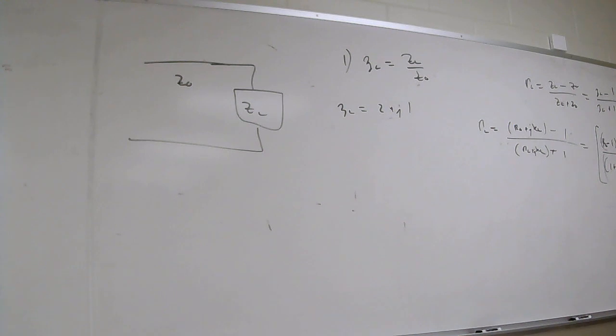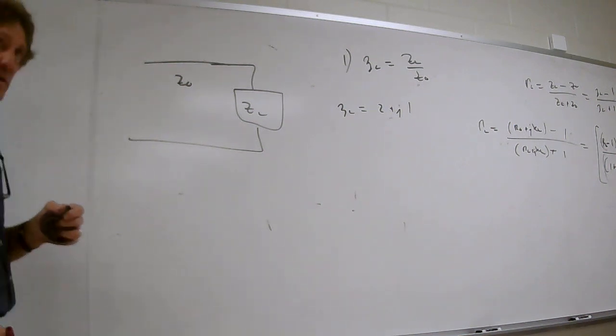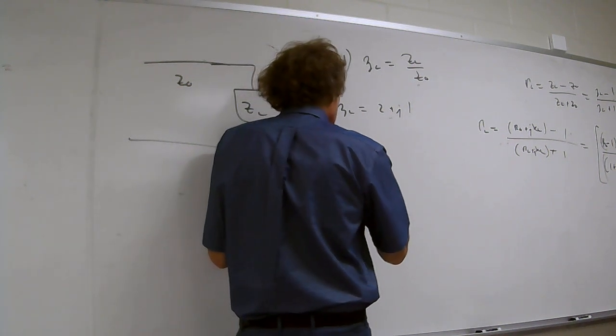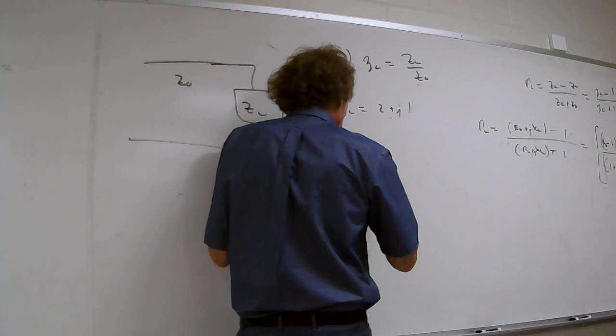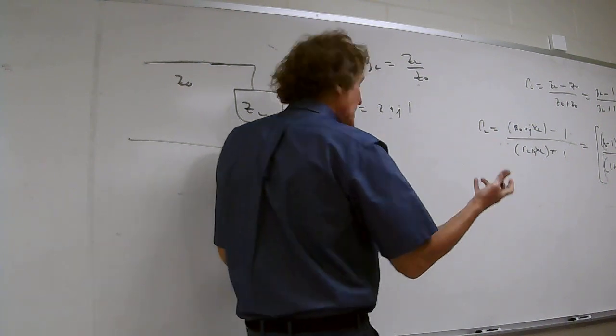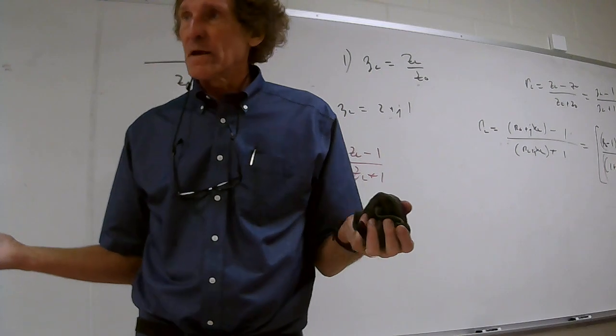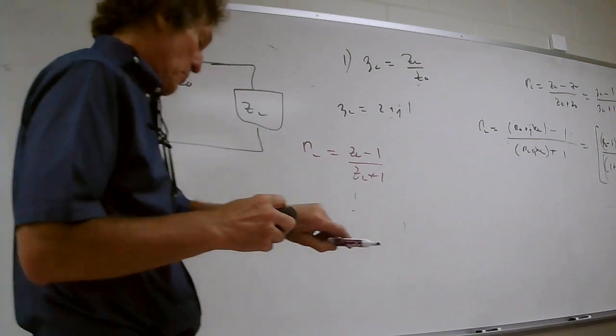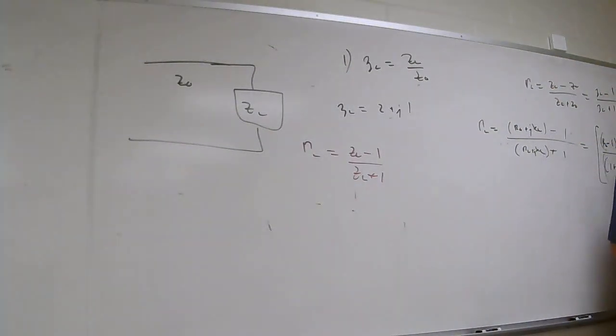Now remember, you don't need the chart to get the reflection coefficient in general. You can get it this way: the reflection coefficient is really just ZL normalized minus 1 over ZL normalized plus 1. And your calculator will do that. ZL will have a real and imaginary part when normalized, but you can get that. But this is where the Smith chart gives it to you, right in the bottom there. Now, that doesn't do a whole lot for you yet, but you're about to see why the Smith chart is so important. So next, I don't even go through this anymore.